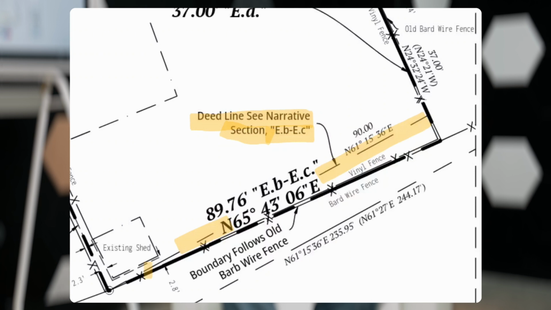And as we can see, obviously the surveyor saw a discrepancy in the boundary, as he called it, a deed line, not a property line, and was disclosing that that issue was there, but it's duly resolved by applicable law. Invaluable for another surveyor and to the client that's trying to buy this property.